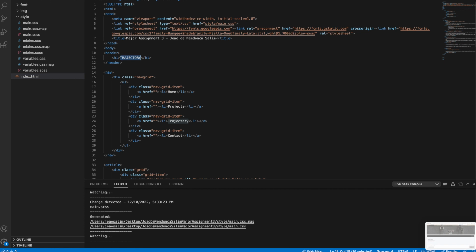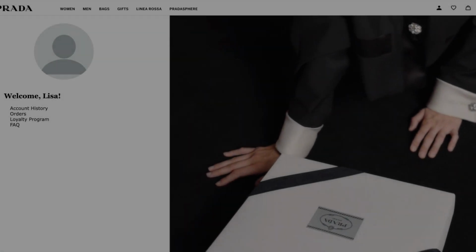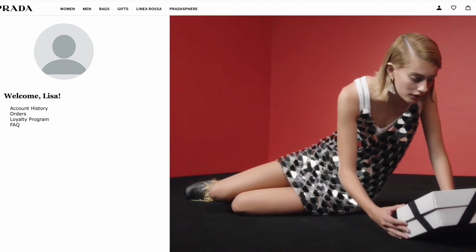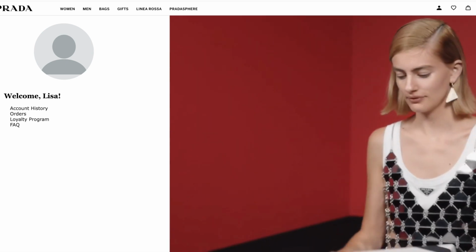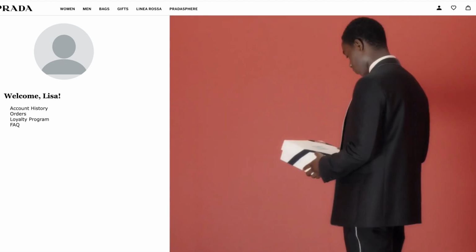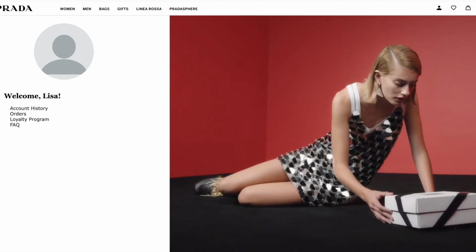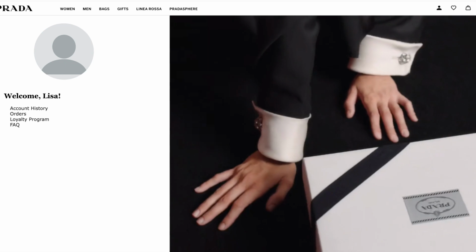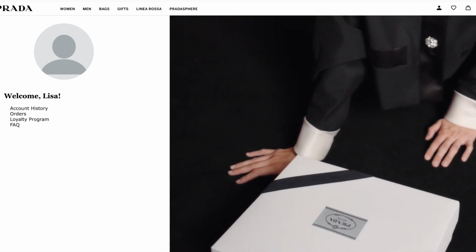Yeah, and now after we create the CSS file, we are going to have a look at how the web page is turning out. Now this is the basic foundation for what's to come. By using some of the product elements, we were able to create a clean page where the profile picture can be added to the left. You have a lot of product elements. You have a video that plays on loop and autoplays every time you open the browser window. And this is how the profile page turned out.